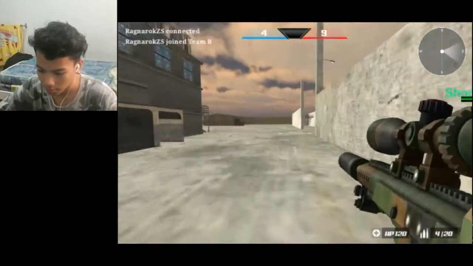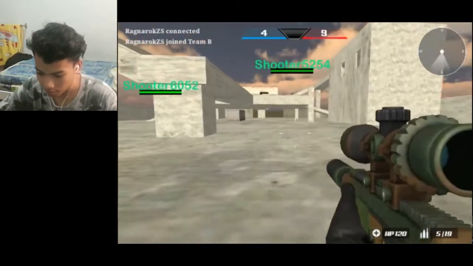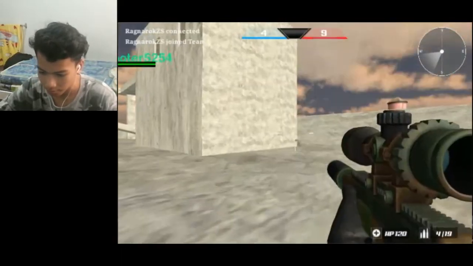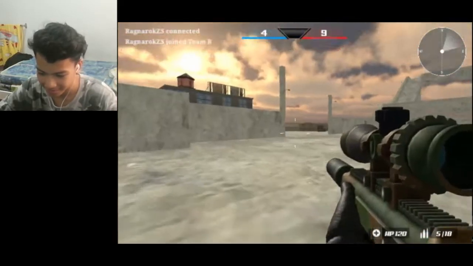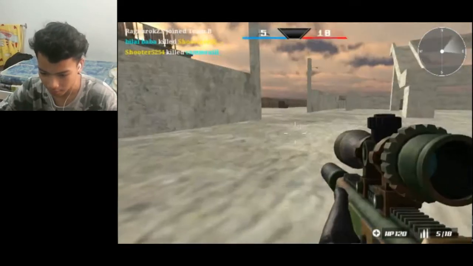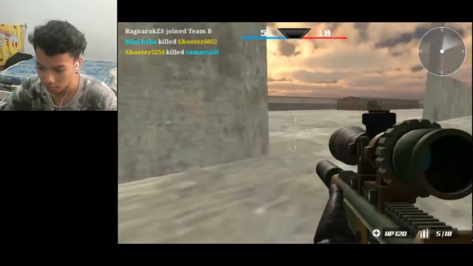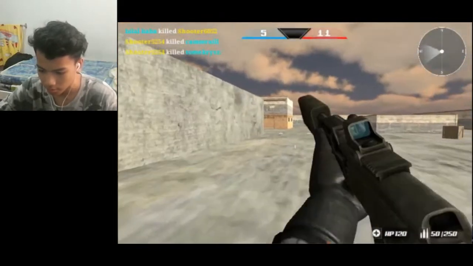So yeah, I'm back, and I'm in a different room because no one joined my room. Yeah, I know, I don't have friends. But anyway, here's the team deathmatch. I'm team B. So I'm red team, so my team is winning. That's good.